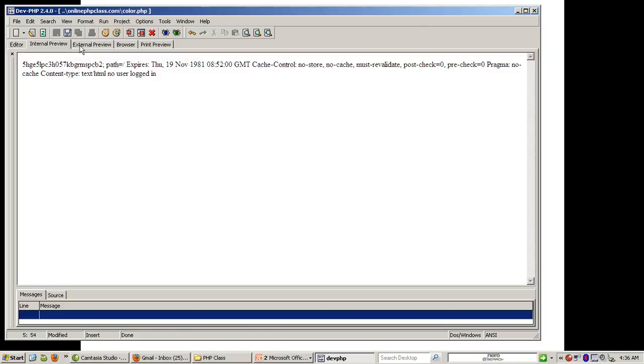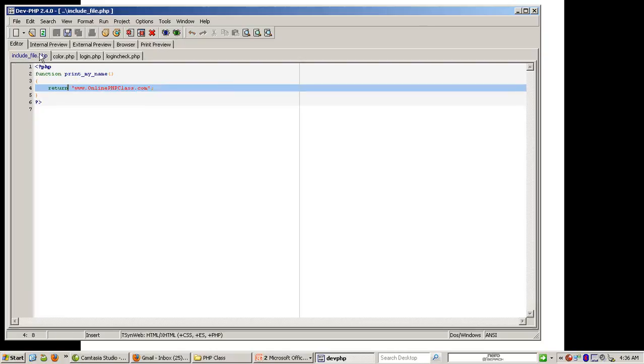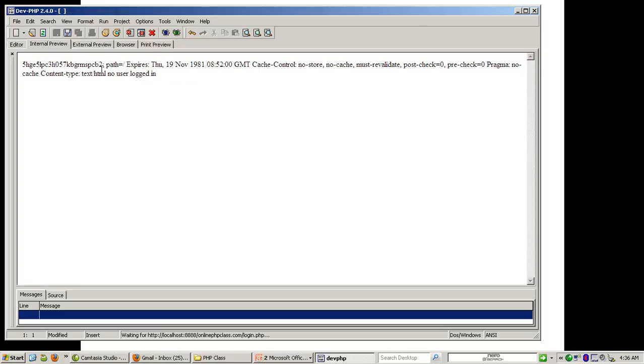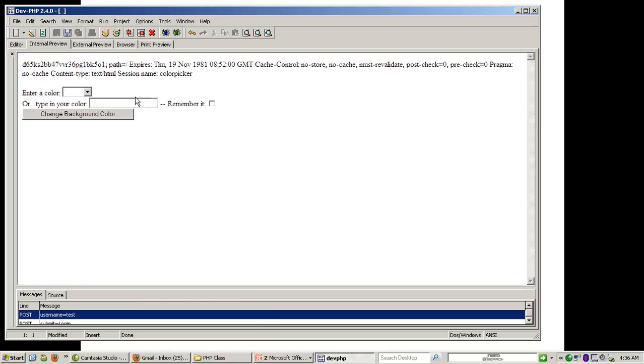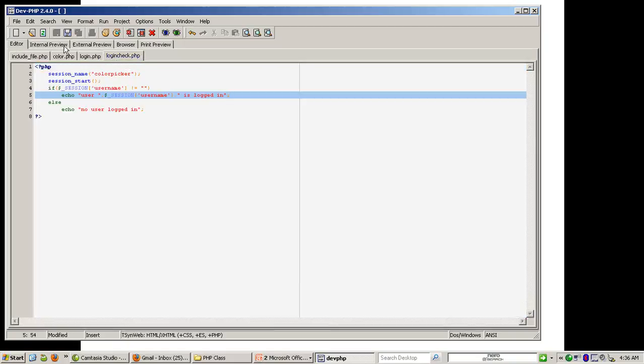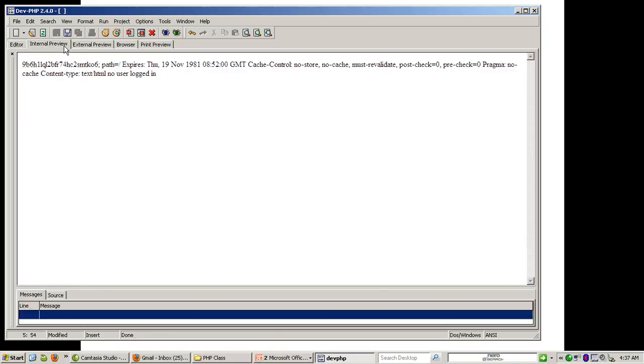No user logged in. You know why? This is not a good example on dev PHP. I think everything reloads. Let me see if this actually works. Now if I go back to the editor and I do login check, no user logged in.